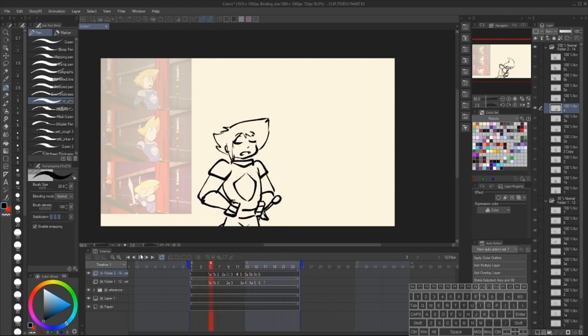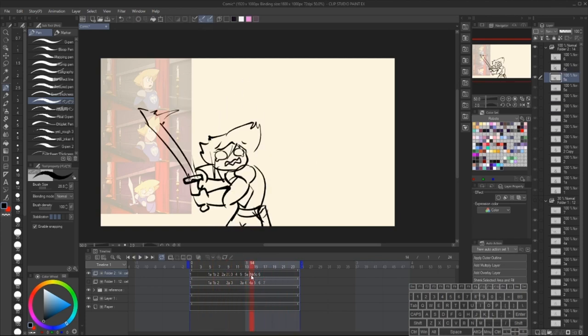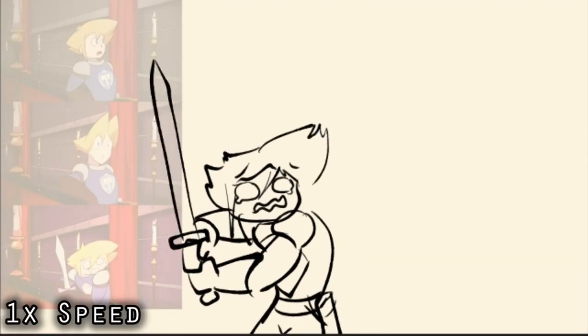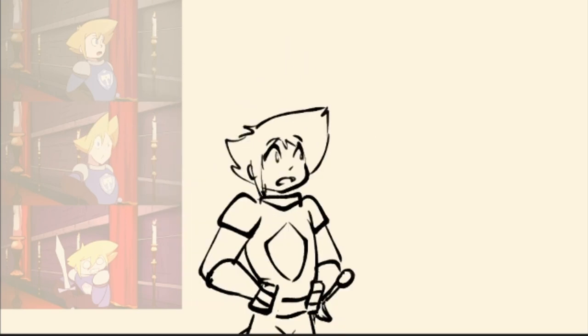One little quick note on that prospect as well. Many people tend to assume that to get smooth animation you want to have as many frames as possible, which really is not true. If you want to get smooth animation, you want to make sure that your frames are very deliberate and very accurate. Animation smoothness comes from how well the motions are conveyed, not how many frames you have, so focus on that first before adding in extra frames. And again, fewer frames is less work for you.